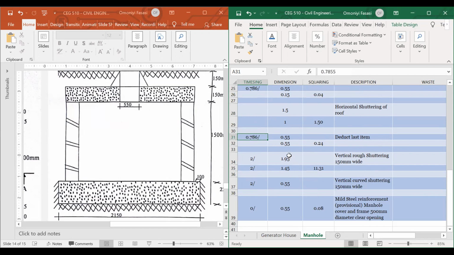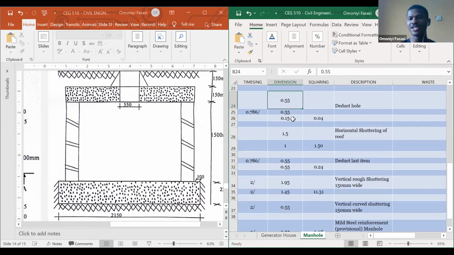That's cool. And please, can you go back to horizontal shortening of the roof? I don't understand how you got 1.5. Please start with reduction of holes. I was following through the circular area of circle and everything, but we got lost from that point.